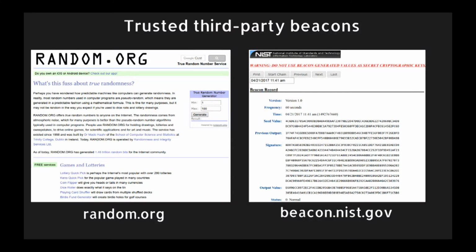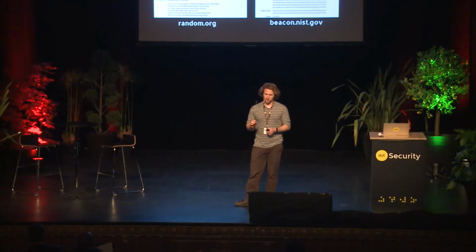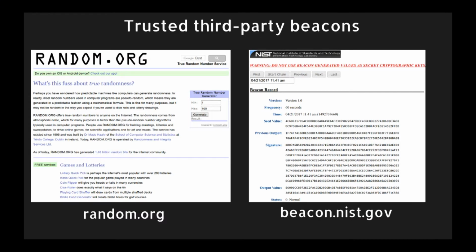Okay, so what are some attempts to do this? Well, if you want to just trust some third party to do this for you, this is always kind of step zero in cryptographic design: say there's somebody that everybody trusts, and then usually problems are pretty easy. There are commercial services that do this, like random.org. The US government does it. NIST, the National Institute of Standards, runs a beacon. But of course, these are really only secure if you trust that that party is operating this beacon correctly. Otherwise, they're fantastic engineering-wise. They output tons and tons of randomness. They update constantly. And statistically, at least, the randomness looks pretty good. Whether or not it's actually honest, I can't really tell you because it's not verifiable.